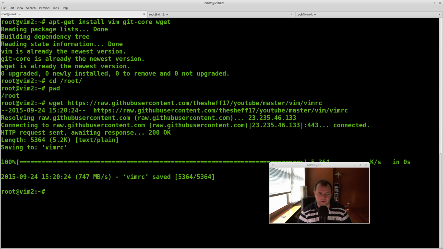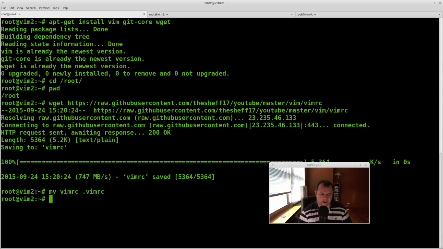So I'm just going to do wget vimrc. I'm going to do mv vimrc .vimrc. The reason I do this is just so I don't overwrite your current .vimrc file. So make sure that if you already have this file there, you copy what's in it out, in case you want to save the settings there.